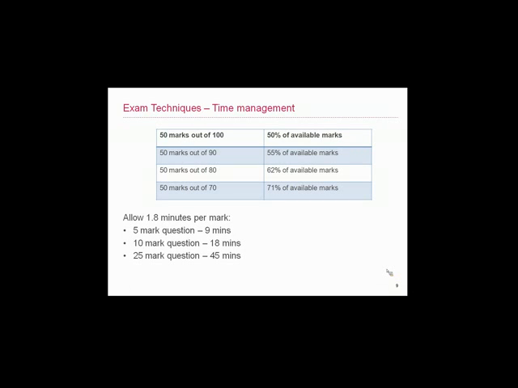And that means that for a 5 marks question, you should not spend more than 9 minutes. For a 10 marks question, it's 18 minutes. So for one of the long 25 marks questions, altogether 45 minutes is the maximum time you should spend on that question. And this includes the time of thinking and planning, and actually writing it up.